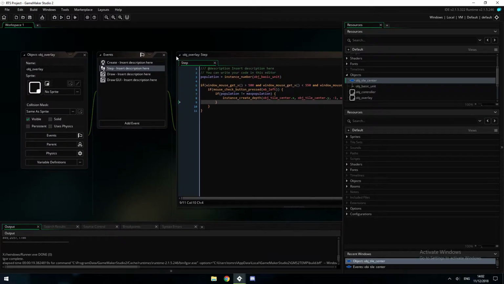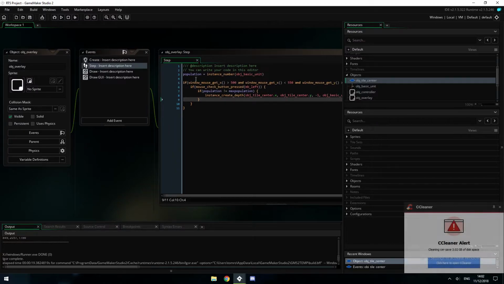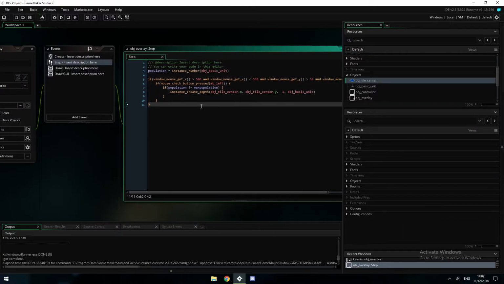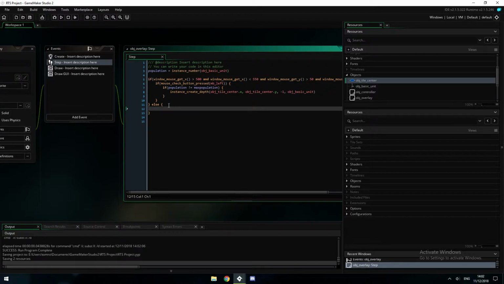So we're going to be doing this in... Which bit are we going to be doing it in? The object overlay, which is this one actually. And yeah, we're going to leave this bit, we're going to do it a little bit underneath here. And the reason, because we're doing it in here, is we want to check if we're clicking. So someone actually asked a very similar question to this in my Discord. I thought it was quite ironic actually, because I'll be covering it in the video relatively soon after.